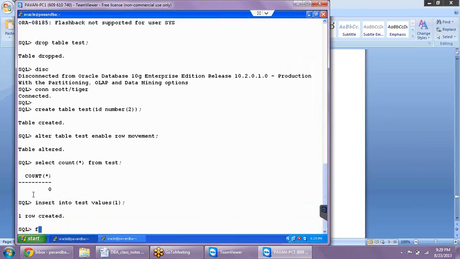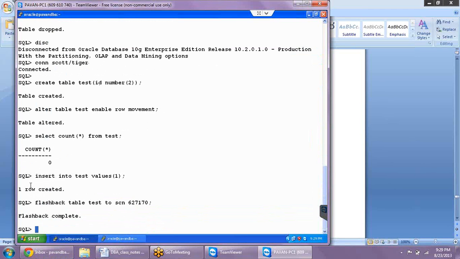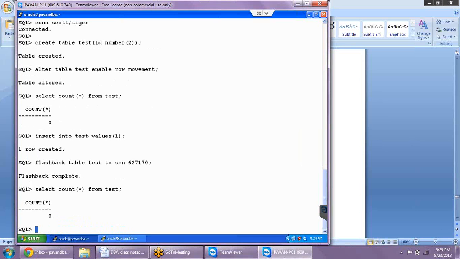Now here what I say is flashback table test to SCN 627170. So when you say that, and if you say select count of star from test, it is going to show it as 0.